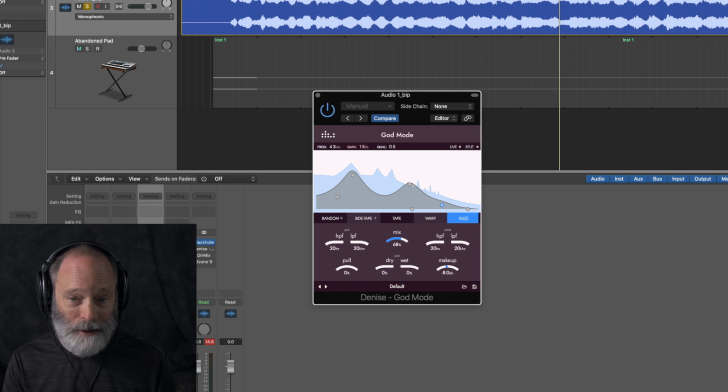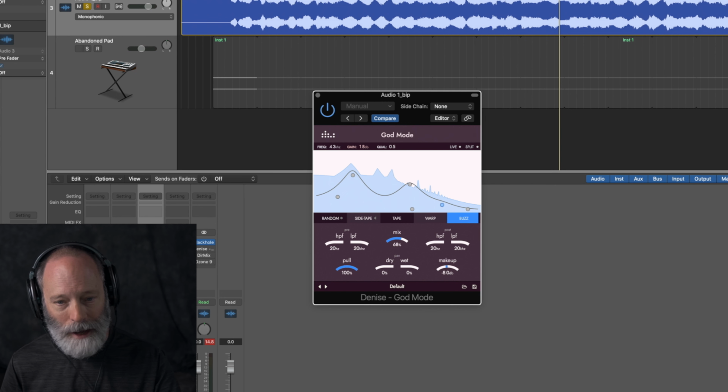It's with the buzz in particular, but also with the warp and the tape. So judicious use of this plugin is a really good thing. Let me pull back again on the buzz, so we just have a little bit across the frequency spectrum, and then let's bring that mix way down here and see what we get.